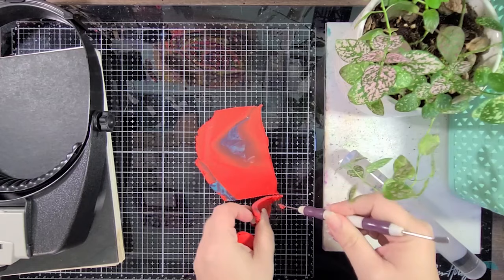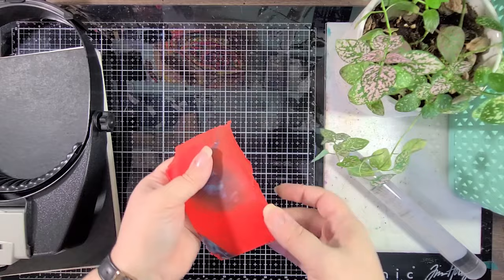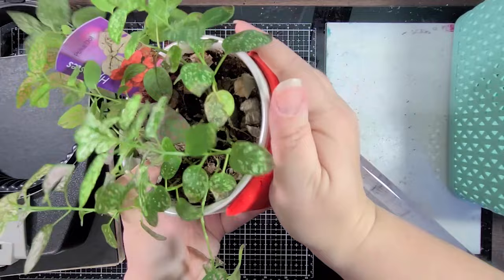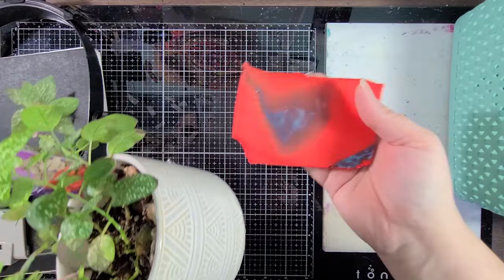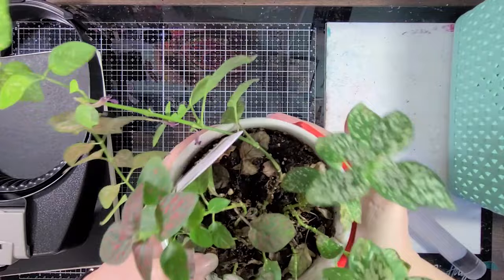It doesn't really matter. Okay. So we've got this piece here. And now we can take my pot, for example, and just carefully press this in. Like so. That didn't work at all because this Play-Doh is old. Okay, let's try it again without damaging my plant and dropping soil everywhere.